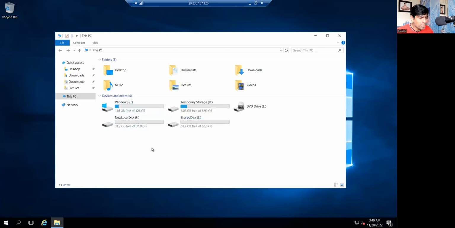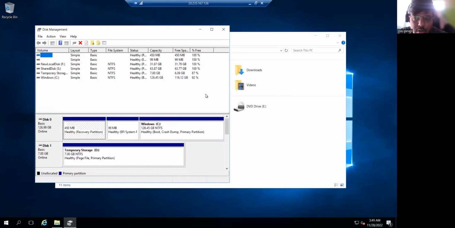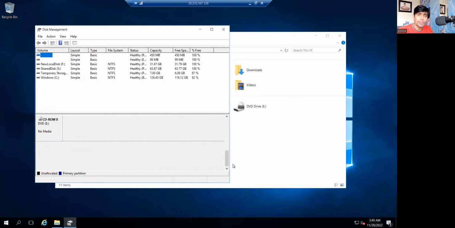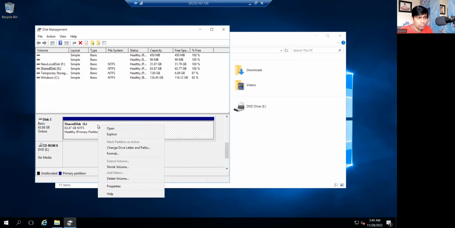Go to disk management, and we can remove it. But what about the data? The data will be lost, so we have to take a backup before removing if you want a backup of that content. And once we remove it, go and delete the shared disk from the portal also. That's what we do. Yeah, you just have to delete the volume. Okay, got it.